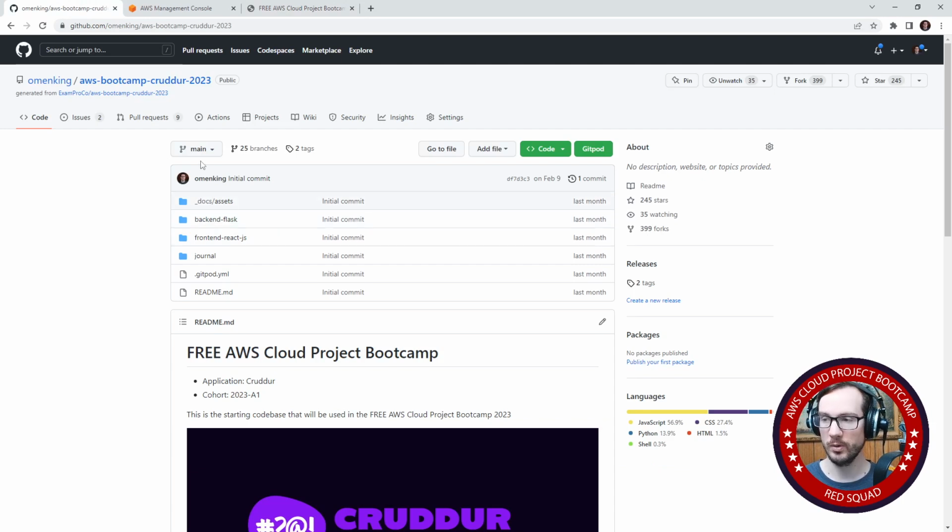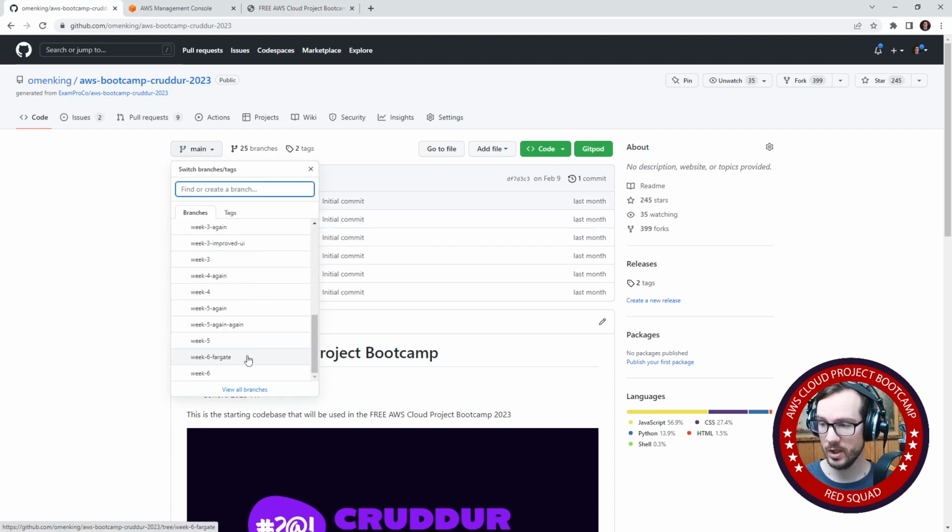Originally we were going to use AWS Fargate. And then I realized that Fargate does not have a free tier, which is kind of an issue if you do not have any AWS credits. So I tried to engineer a solution that would use the free tier, and we were getting somewhere. However, we can use free tier if we were to use ECS EC2 in bridge mode, but then we wouldn't be able to use AWS VPCs. We would not be able to use ECS Service Connect, which means we wouldn't be able to use service meshes. And to me, that kind of takes away from what I want to accomplish in this bootcamp.